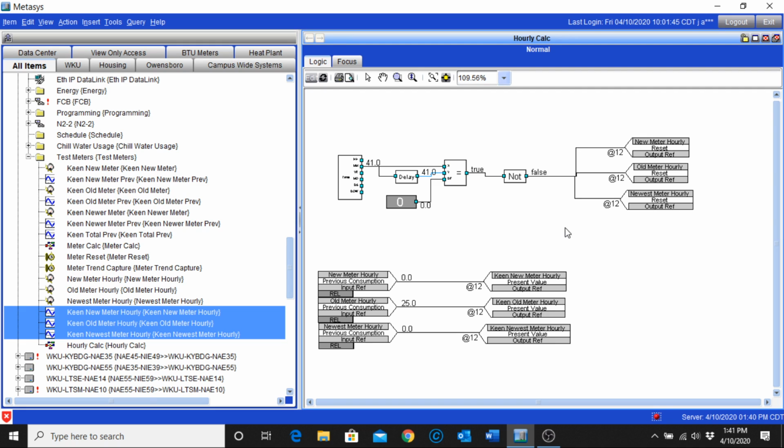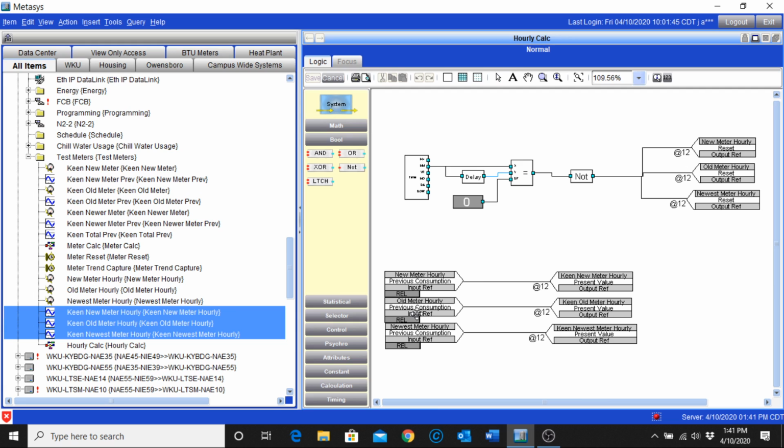Okay, very simple, very straightforward. Now, there's still something else that we need to do. These 3 meters here, I want to be able to capture a total, not just these individual points. And there again, guys, this is something that you can use for various different things, depending on what you're trying to do in your system. All right, I'm going to go back in, and I'm going to press my edit button, and I want to be able to do some math to add these up.